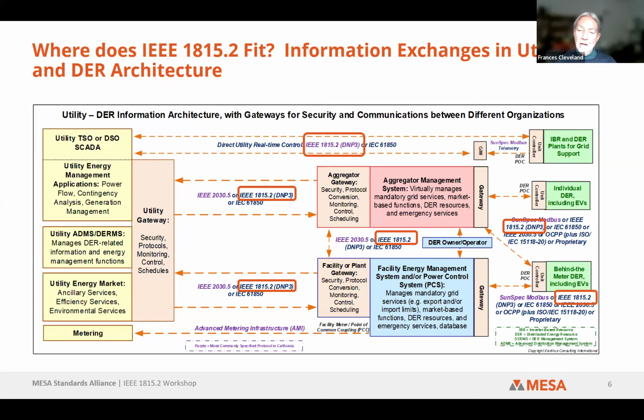So we've designed 1815.2 to be able to treat individual DERs as well as whole plants. That was part of the whole design process, because we recognized right from the beginning that we needed to be able to treat a facility as a DER, maybe just looking at the point of common coupling or the reference point of applicability, however you want to phrase it. But yes, 1815.2 can work in any one of these configurations.